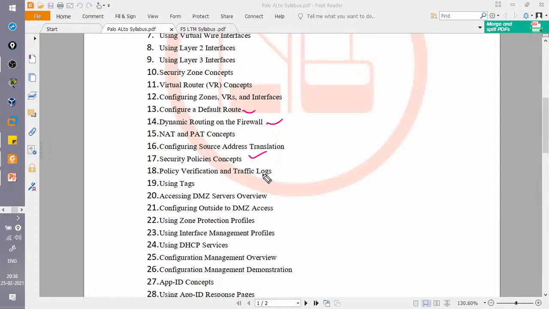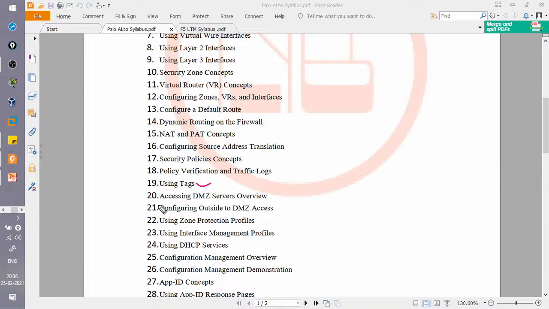So these are some good things about your next generation firewalls, right? That is called geolocation. We call it geolocation. This is a feature in your next generation firewall. Now we'll talk about tags. Again, tags are similar to your VLAN, right? In Palo Alto we say tags, but in routing and switching we call them VLANs, right?